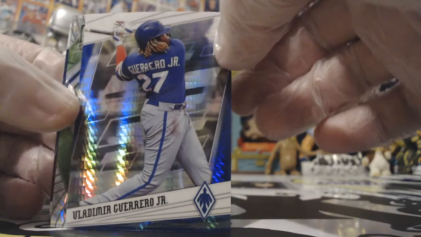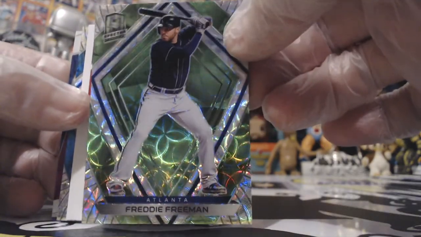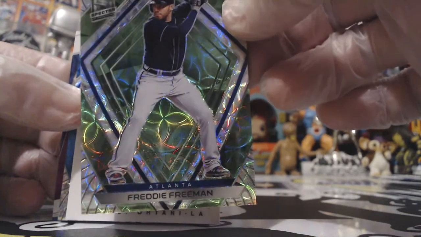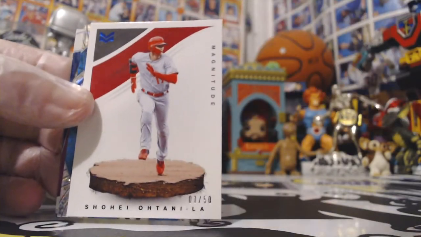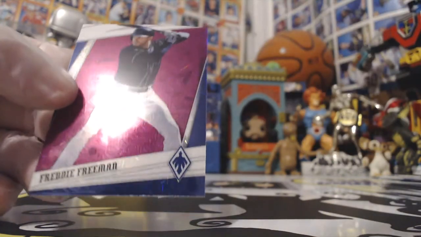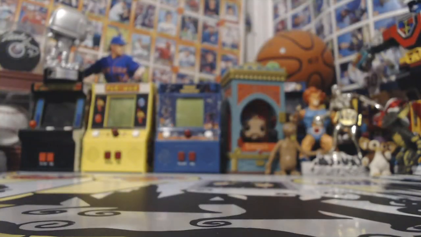To 299, Vladdy Jr. for the Blue Jays. Freddie Freeman to 49, Hotlanta Braves. Green scope, awesome prism. Ohtani, 1 out of 50 for the Angels. Vladdy Jr. to 99 for the Blue Jays. And Freddie Freeman to 75 for the Braves.